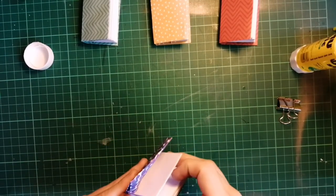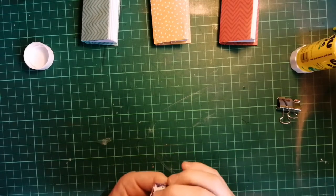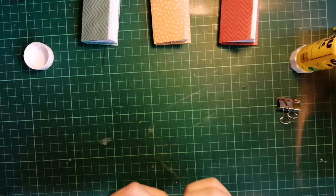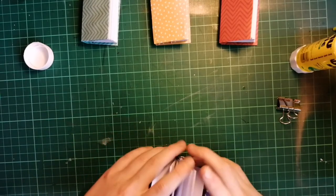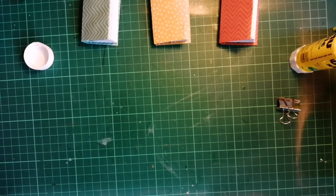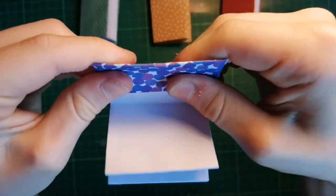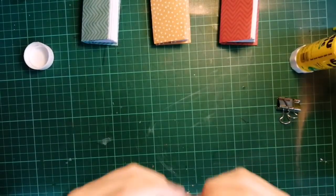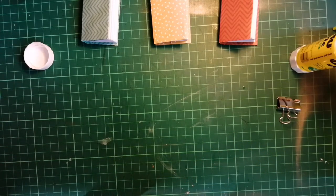Now you have to start rearranging where you want these borders to go. So I want it like there, and then you obviously want to push down. This turned out not as good, so I'll see if I can try and fix it by doing that. You know what, I'm going to just spin it out in a second. So I'll turn it out then. That's a little bit better. See if I can try and do it on this one too.